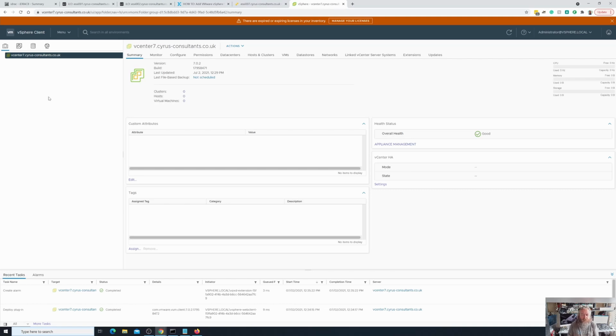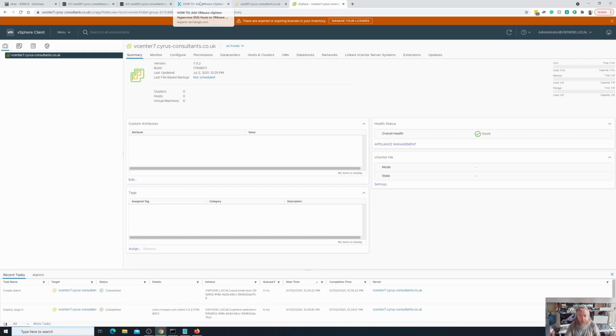Okay, you may remember in part 21 that we did have a VMware vSphere VAPI endpoint health pop-up, and I said that it's probably likely to go away when things settle down. So we haven't got any issues going on there. This is what we would expect to see, nothing really going on much. vCenter Server 7.cyrus-consultants.co.uk, and we haven't got any hosts in there at the moment. We've not got data centers. It's all blank and vanilla.